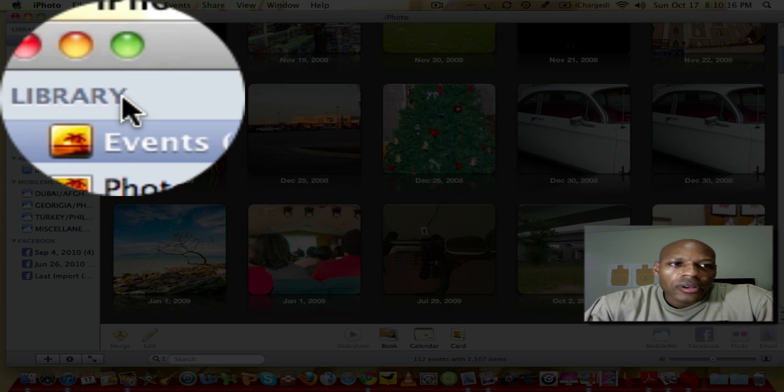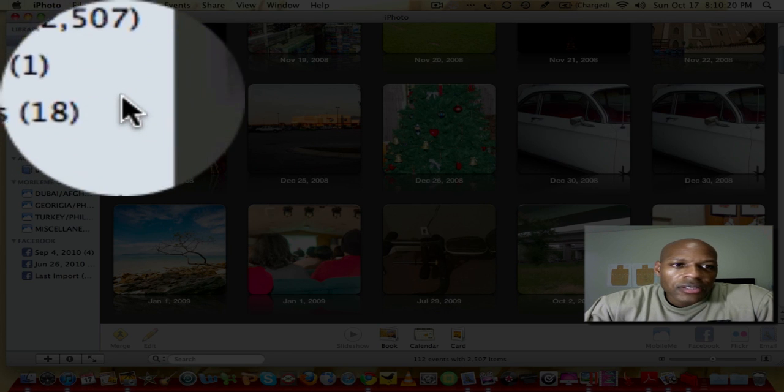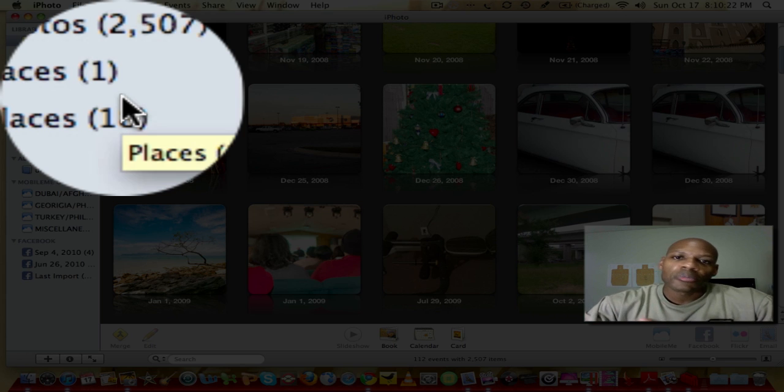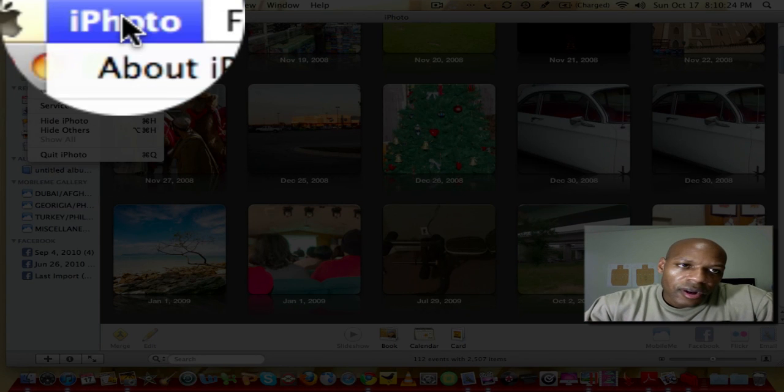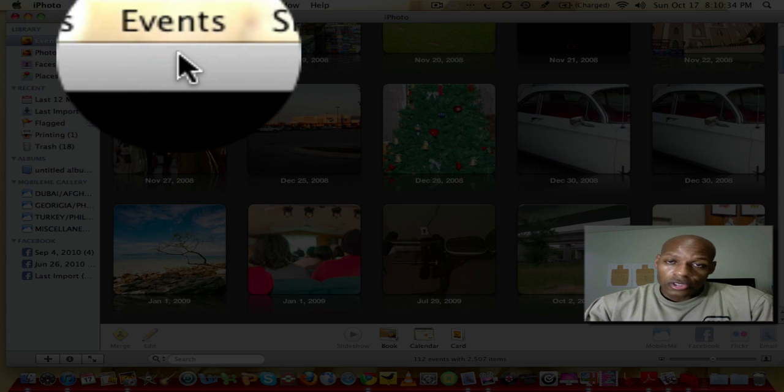It says library. It's broken down by events, photos, faces, and places. Now, if you go to the preferences up here where it says iPhoto, you can click preferences. You can change everything that we're going to talk about today up to your standard or your preferences.